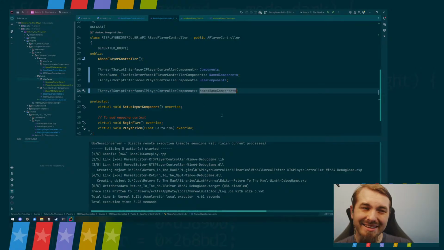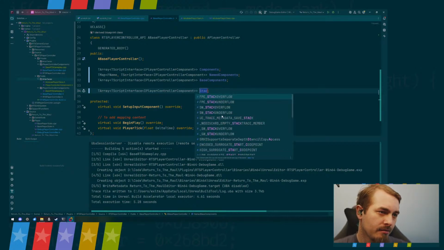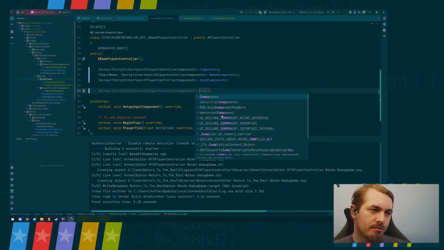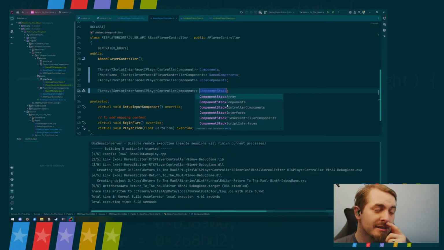This here is then going to be component stack.